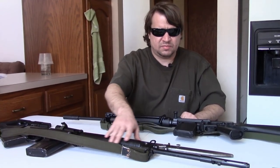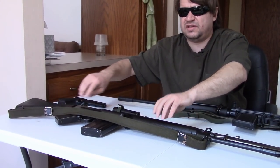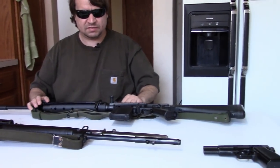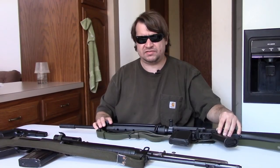They would even both keep them in production for about the same time — main production for both ran through the 60s and 70s. Britain would stop making new L1A1 receivers by the early 70s, though they would keep making small parts and refurbishing — for example, adding the marine oil furniture replacing old wood. Argentina, on the other hand, would keep manufacturing the FAL well into the 80s and early 90s, perhaps using up leftover parts. Even to this day, the Argentinian military uses the FAL, though they've been trying to replace it with .223s — the money just hasn't been there.